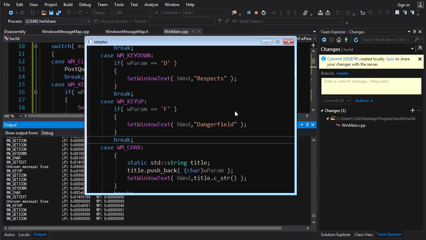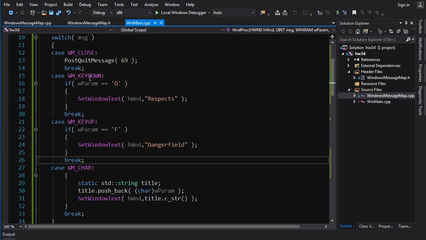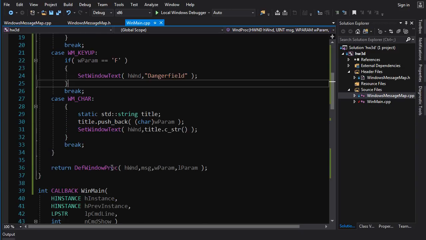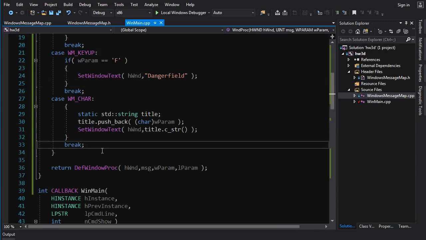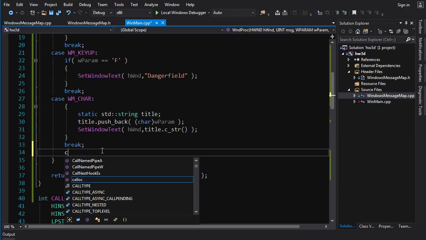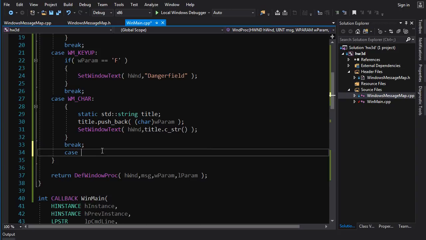Now if I type F, I get an F, but if I release F, it's going to go to danger field. The reason for that is because the key up message comes after the WM_CHAR, so the key up will set it to danger field. But you get the idea. This is how you can handle a WM_CHAR message. Oh, and by the way, just to prove that I'm not a huge liar, if I press Shift L, I will get capital L, and here's lowercase l, o, o, o. There you go. Beautiful. All right, since we're on a roll, let's handle one last message here, one last demonstration.